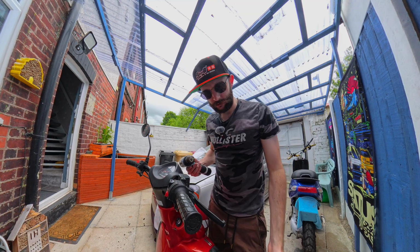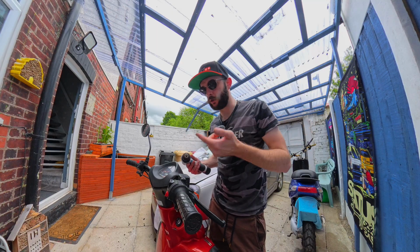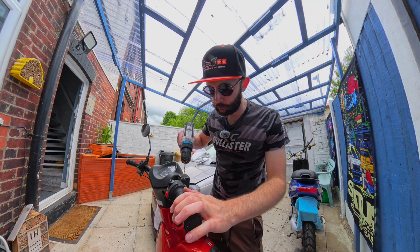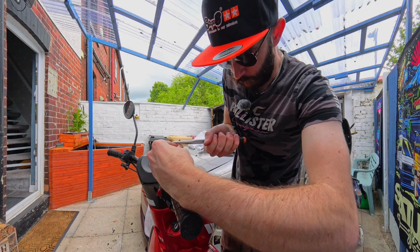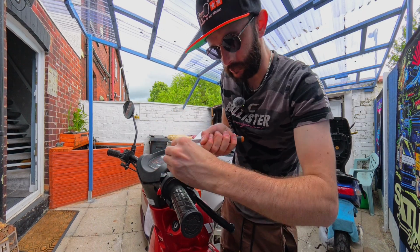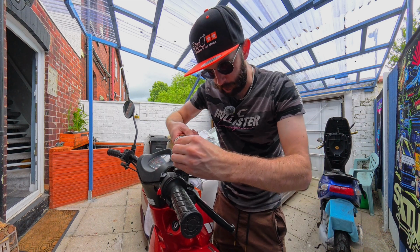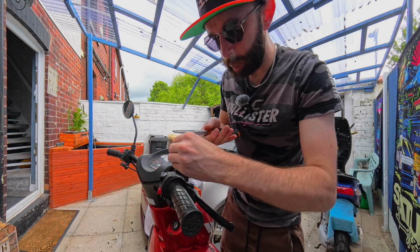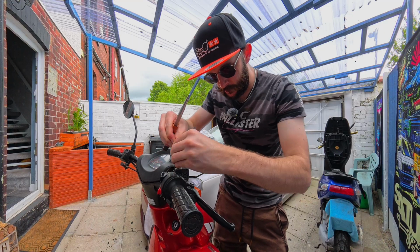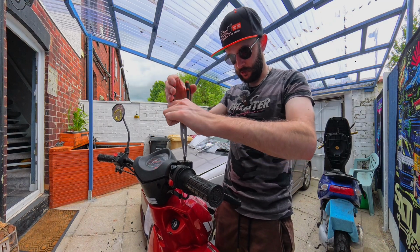So a stud extractor, which is supposed to bite as you undo, it goes in as you take something out, has gone and obviously sent that further in, which I didn't expect. We're just using a slightly bigger drill bit, again going clockwise, which should be sending this nut in, but it isn't, obviously because it's backwards. And we're just using a slightly bigger drill bit to try and bite onto it and draw it out. Basically like stud extracting. And it's coming out, we've almost got it. Jesus Christ, that was really in there.